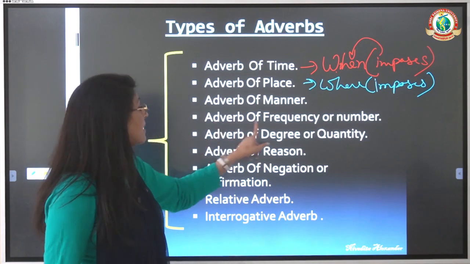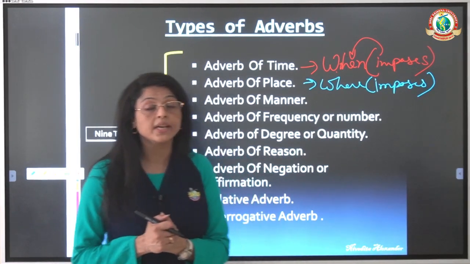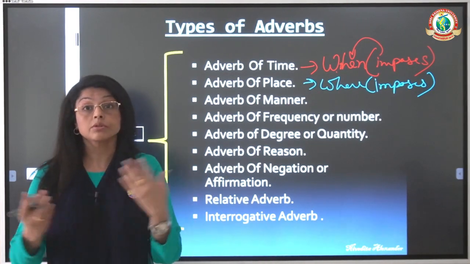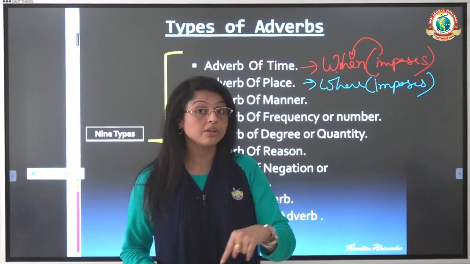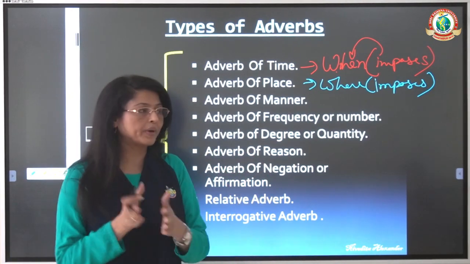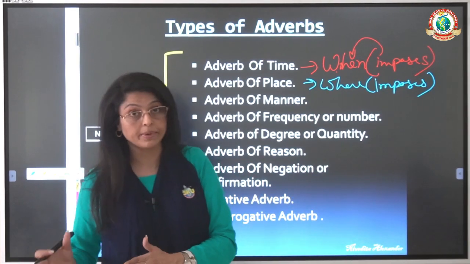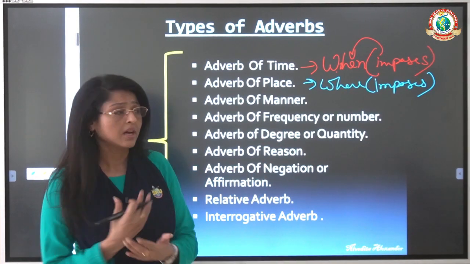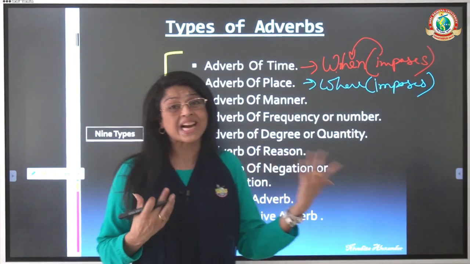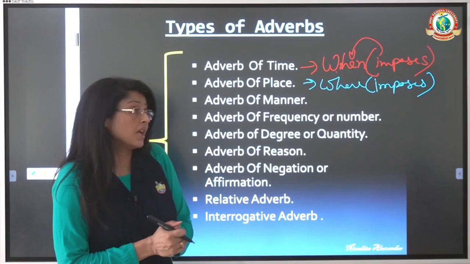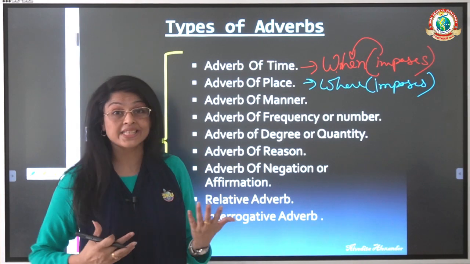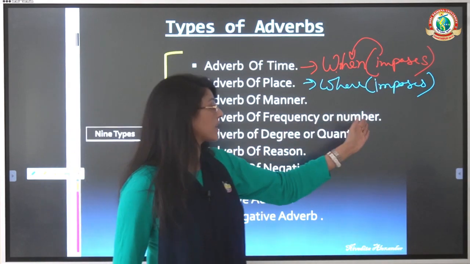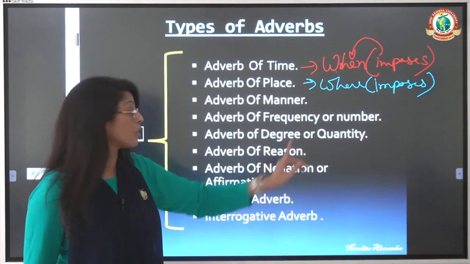Okay, then adverb of frequency or number. Frequency: he seldom goes to the church, or he often goes to the temple. So these words which I used just now, seldom, often, how frequently anything is happening or not happening, these kinds of words are called adverbs of frequency. Adverb of number, easy. He went to the office thrice this week, this word thrice. He played cricket twice this week, so this word twice, once, twice, thrice. All these kinds of words come under the adverb of number. Frequency I have already told you.